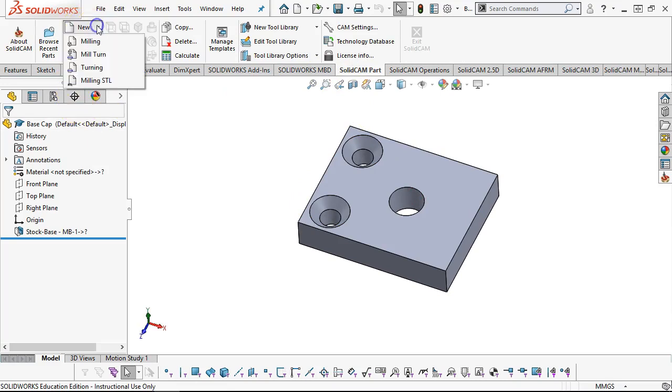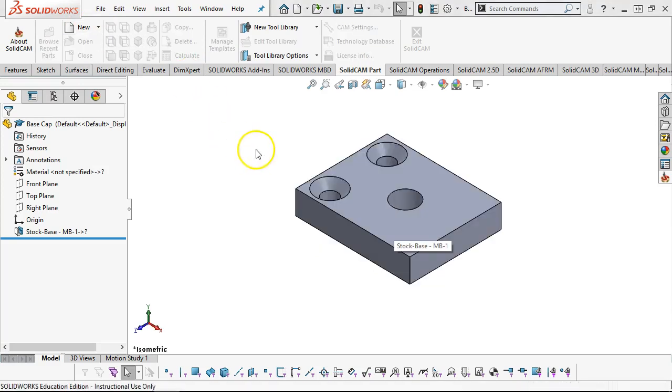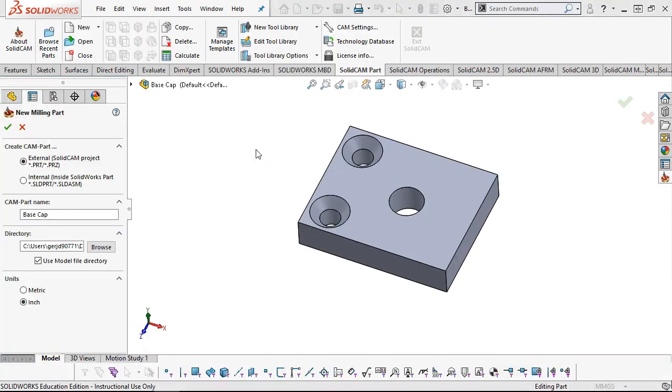We're going to do a new milling operation, and either this one has run or it's going to come up. All right, so it's set to default, and it's telling me that it's going to create the CAM as an external file as opposed to saving it into the part file. So the previous CAM and HSM both saved their data as part of the SolidWorks part file.